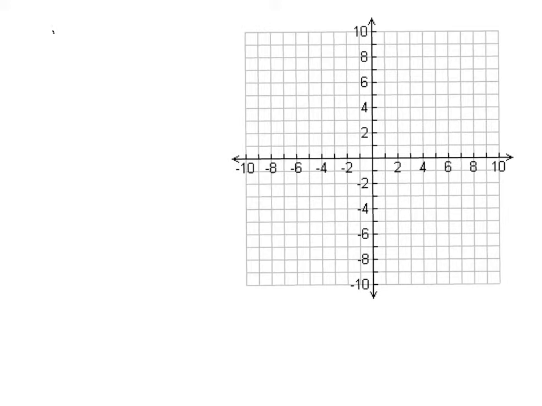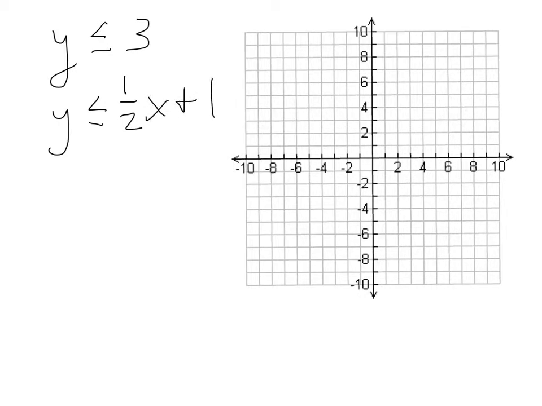So we're going to go y is less than or equal to 3, and then systems mean more than 1. So we have another one, let's say 1/2 x plus 1, and these can be found in your textbook. So there are my two inequalities that I'm going to put on a graph. And the difference between inequalities and linear equations is, with a linear equation, you have a solid number as an answer. There's a definitive x and y coordinate where the lines cross. Well, inequalities are a little bit different.